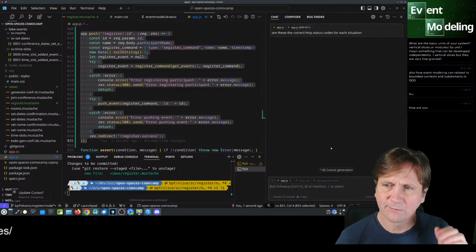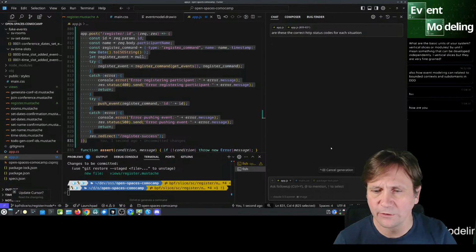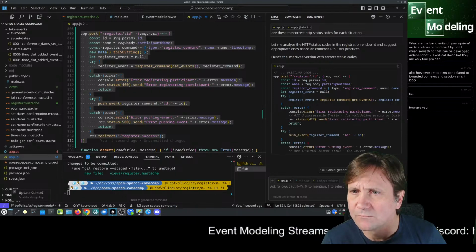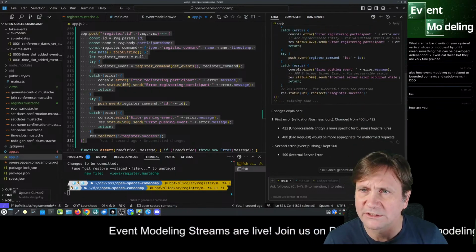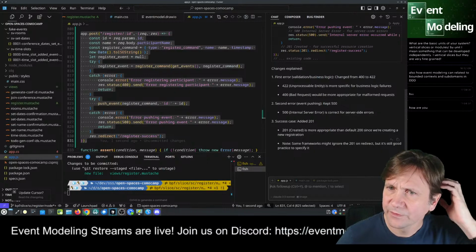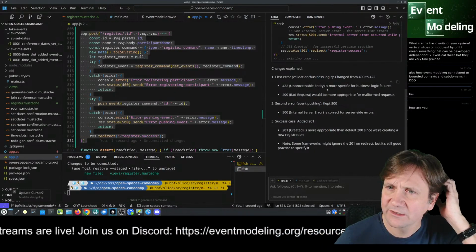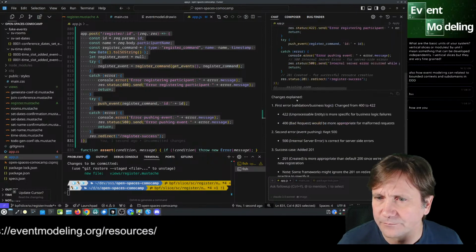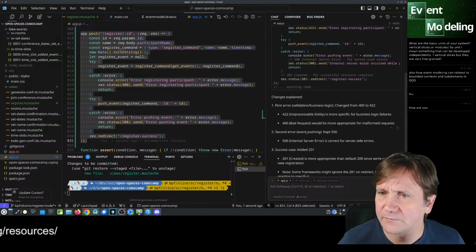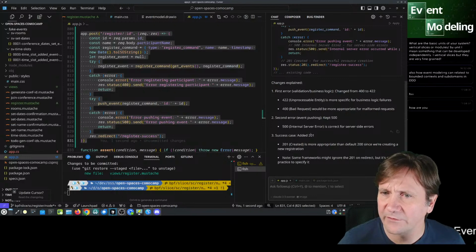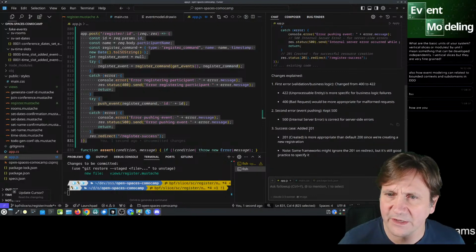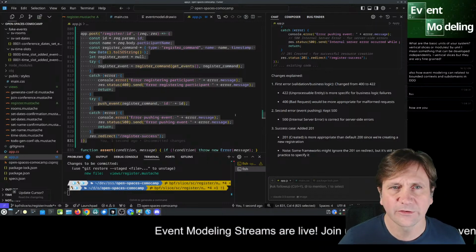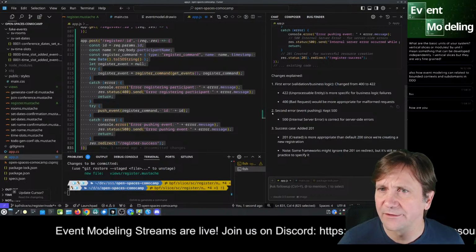That's kind of cool that we can ask that. Oh, see, there's a 422 unprocessable entity. That's pretty neat. I don't know about 422. Kept 500, right? Success case, added 201. Created is more appropriate than 200. This is very helpful, see? Very, very nice.